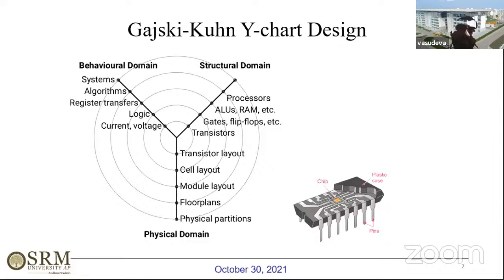After that, we will send it to the structural domain. In the structural domain, we will implement gate structures, flip-flops, and transistors, and we will implement the structure of the algorithm. Later we will send it to the physical domain. In the physical domain, we will completely implement a layout, and that will be connected to fabrication. Finally, we will get the chip design.